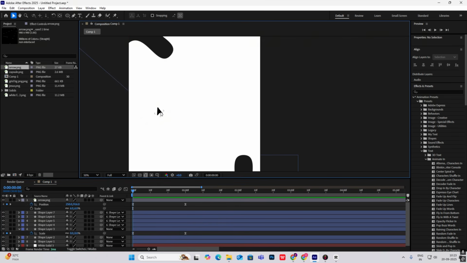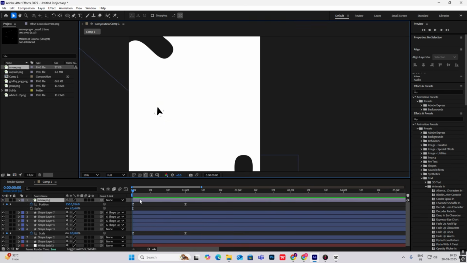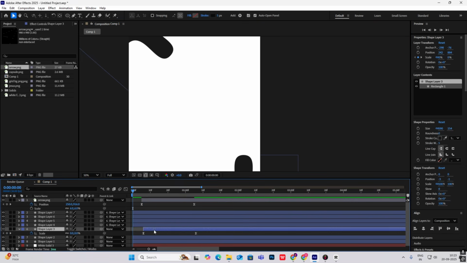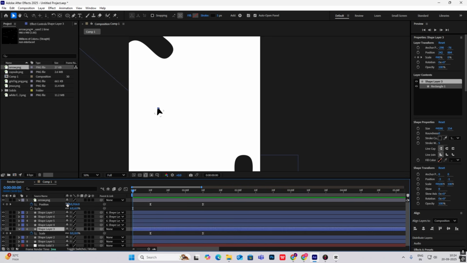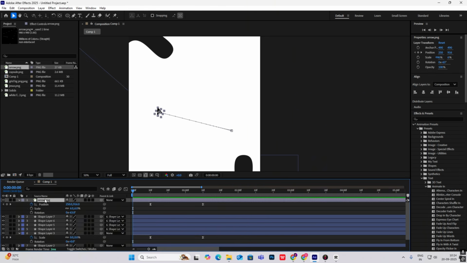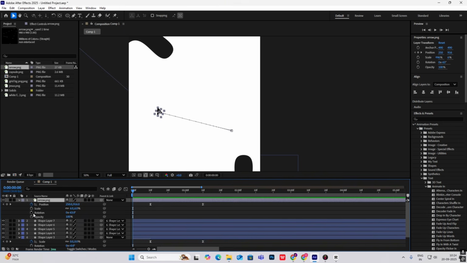But at the start, we don't want our arrow to be here. So what I'm going to do is just move this ahead and this too. Pull this, and what we are going to do is basically hit Shift and R for rotation on this arrow, and hit Shift and P. So select the rotation and opacity keyframes.